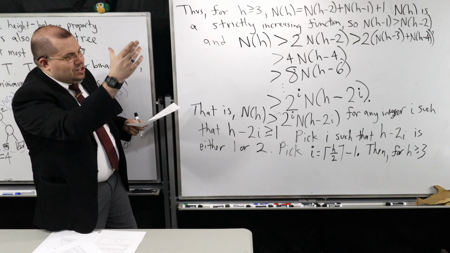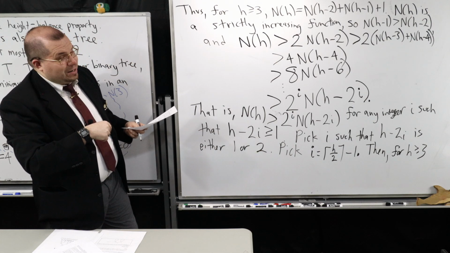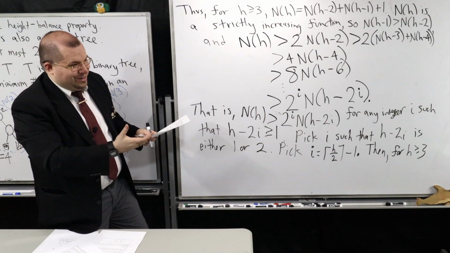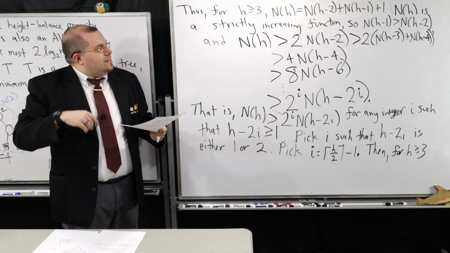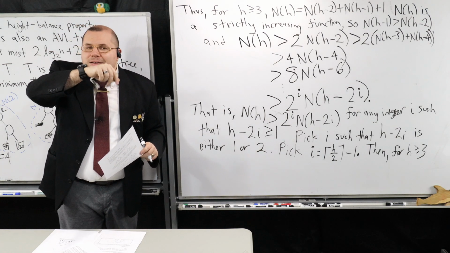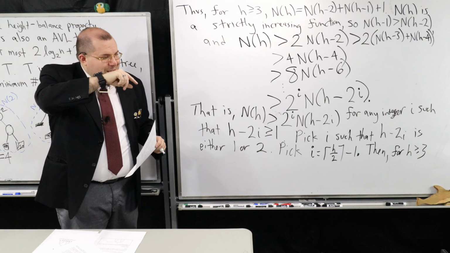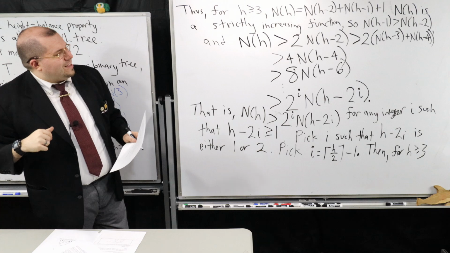the value of n of h smaller. And I can in fact just straight up ignore that plus 1 if I would like to, and it makes it even smaller. So I'm using the fact that we know that functions like this are strictly increasing. So if ever I put in a smaller input, then I know whatever the outcome of the function is always going to be smaller. That's all it's really saying.